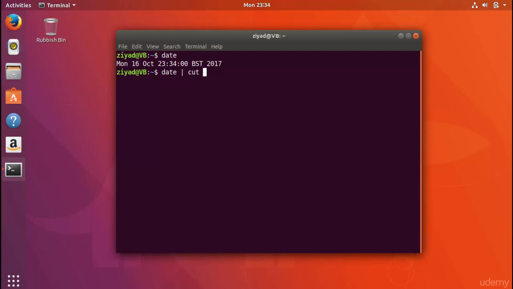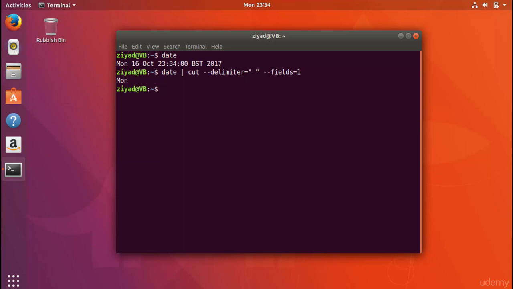And so what we did is we gave the cut command a delimiter, and we said the delimiter is a space. Okay, and now once we've said each column is split up by spaces, which field do we want? Which column do we want? Well, it's the first column. Columns in the cut command are called fields. So we just said fields equals 1. And when we pressed enter, that cuts out Monday. Okay, so that's what we did in the last video.